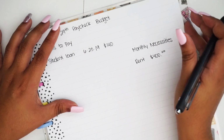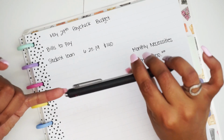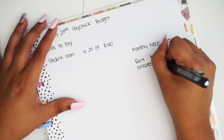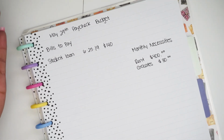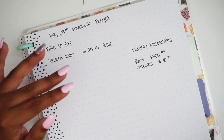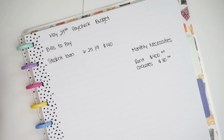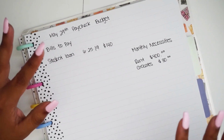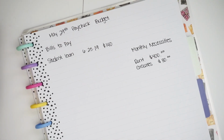Next, my cell phone was already included in May 17th, so the only thing I have to add on here is groceries. And groceries for us two is just 80 bucks. Basically, I do a run for just produce, canned goods and drinks, and in another market trip I do meats, poultry, seafood, anything that is meat related. So I do 40 and 40 for those two different trips. If you're wondering why I can have such a low grocery budget, that's essentially why.